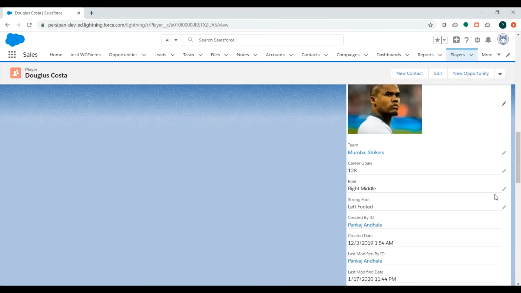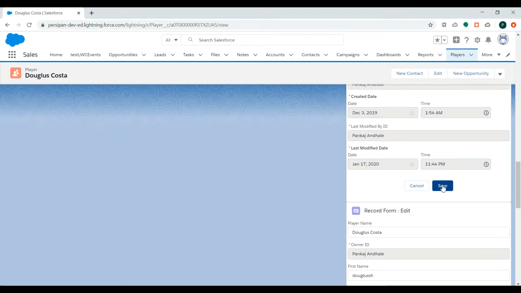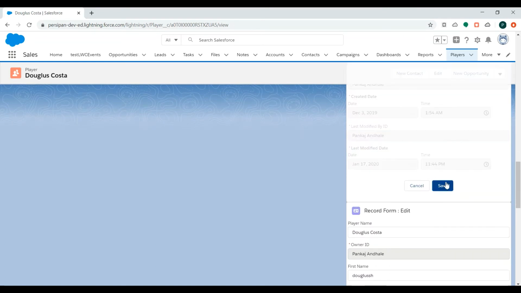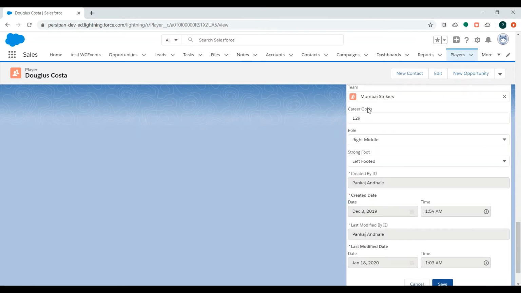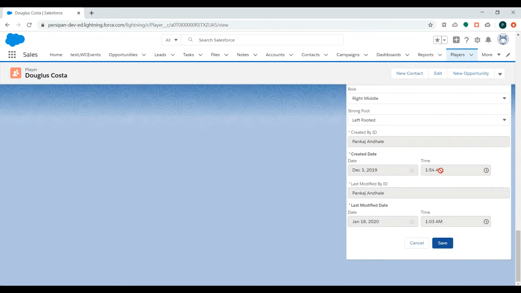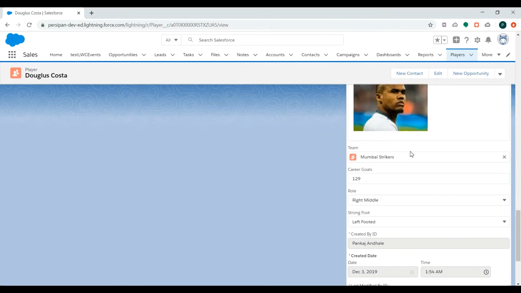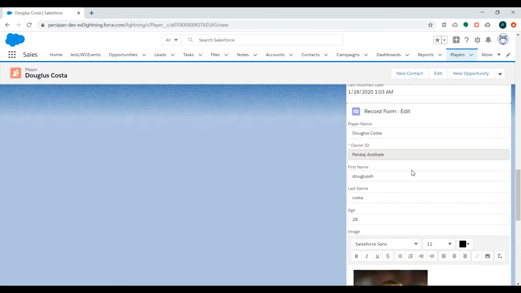So if I click on this icon and try to edit this, I can see the save button and cancel button. So once I change this value and save, yeah, we can change this field value. Okay. And also another one is Lightning record form displayed in an edit mode. So it is starting from here, right? So this is the third one.